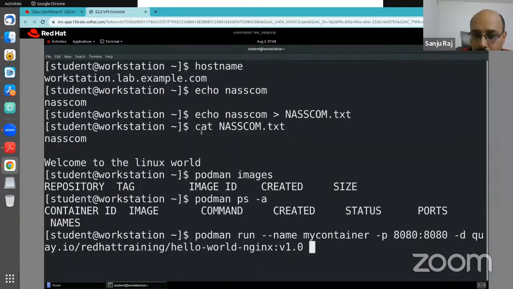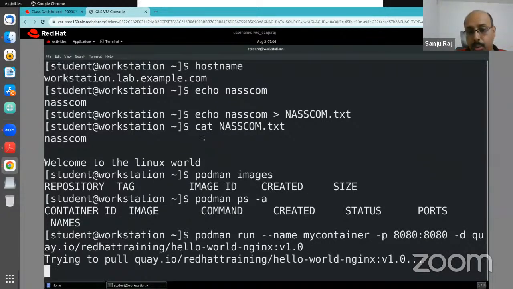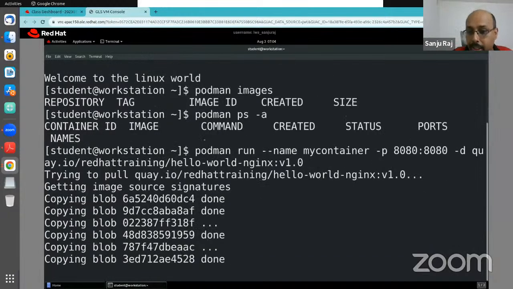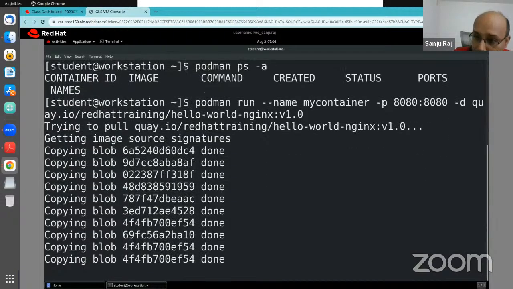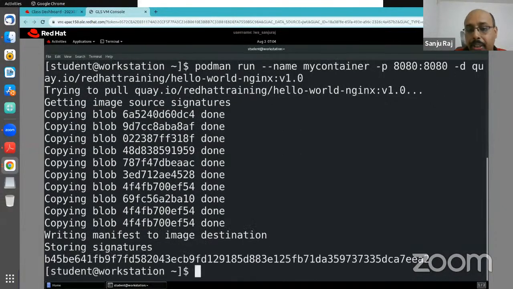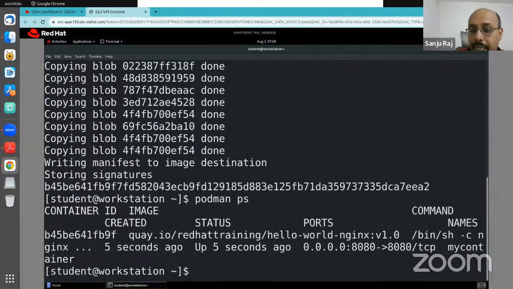Okay. So if there is no network glitch or something, I should have a container being started and it should be visible or available for me to see the content of the web page. So my container is running. I can confirm it with the podman ps command. It says, yes, it is up for 5 seconds. Now, how do I check that?